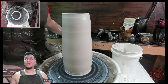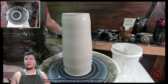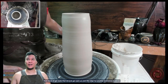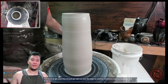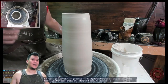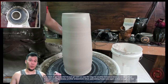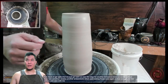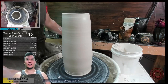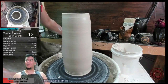That stack of gift subs that we just got sent us over the edge for another Eminence event. So earlier we had Deep Sea Leviathan receive another Emberstone, which, accumulating those once again, is how you get the free pottery. And Kay Quimmy, who won the monthly giveaway of 2 Ember Stones, just got chosen for Most Eminent. So they received 3 this week, which is pretty cool. I'm excited for them.